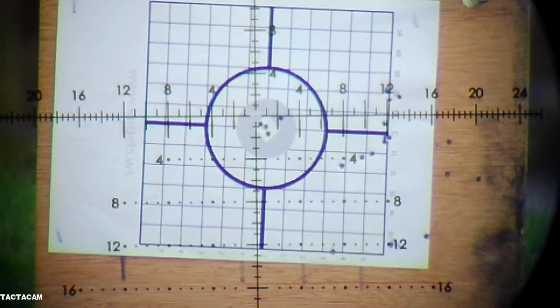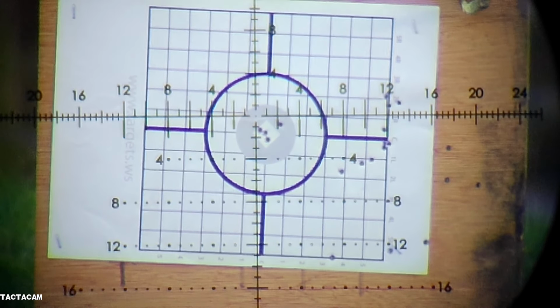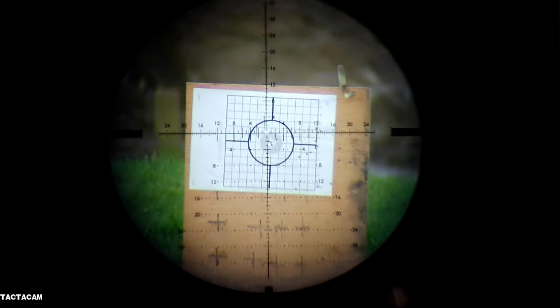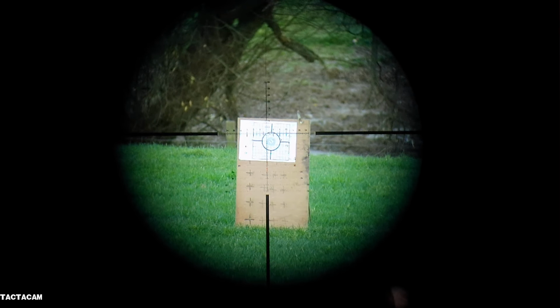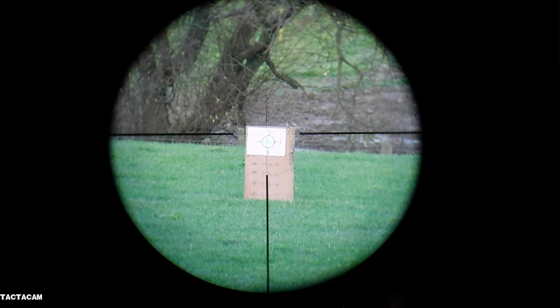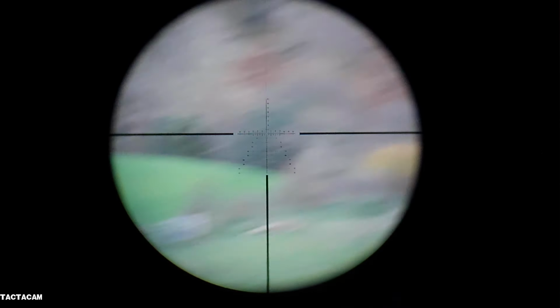Right, so now we're going to mag out. We're going to have a go with that as a zero. Take that as a zero. Now we're going to mag out the scope. And from there, we're going to go for a Pepsi can at 275 yards.